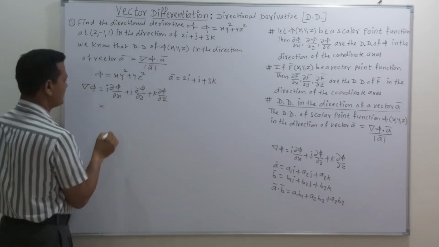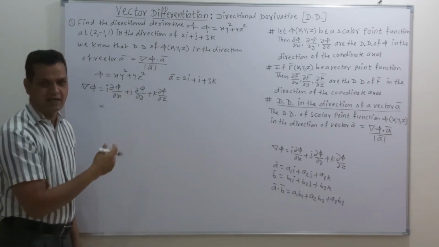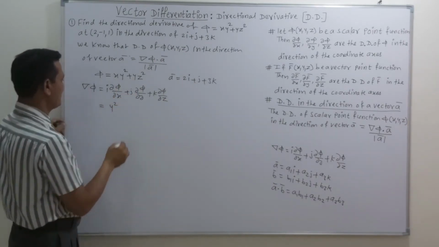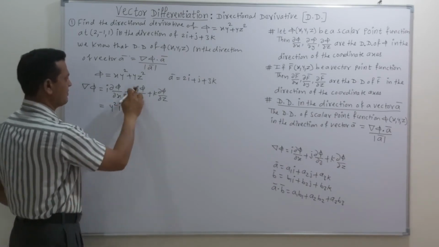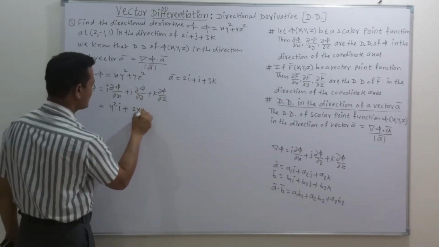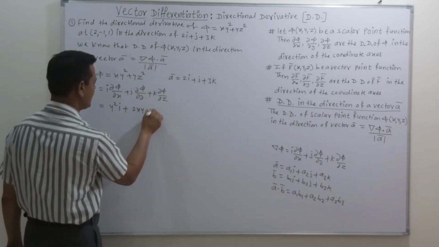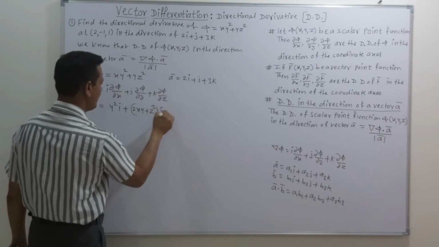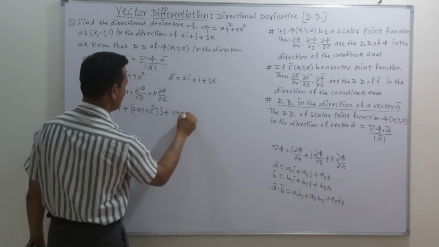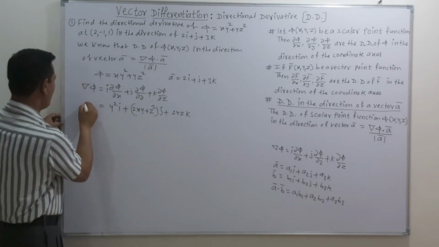So if we find the partial derivative of phi with respect to x, when we take the derivative with respect to x, y and z are constant. So now take the derivative of this term with respect to x. We get y square into i, plus the partial derivative with respect to y, which gives 2xy, because the derivative of y square is 2y and x is constant. Then plus z square into j, plus the derivative with respect to z, which is 2yz into k, because the derivative of z square is 2z and y is constant. So this is the value of del phi.